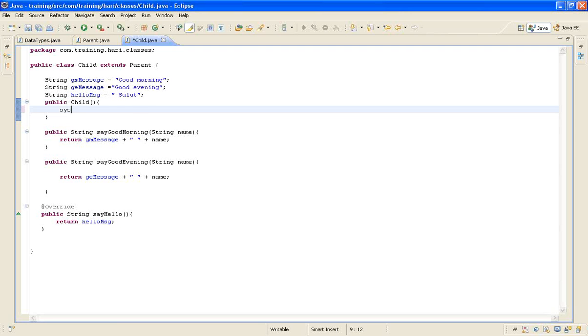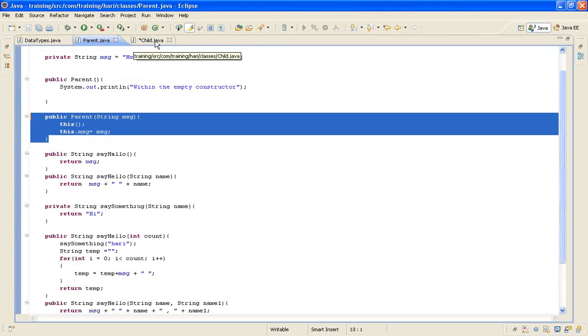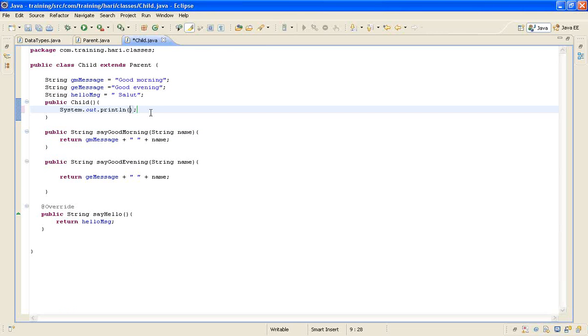So the reason is that the constructor always is used to create the same type of object. By method definition, if it is a child constructor, it will return a child object. And if it is a parent constructor, it will return a parent object. Now, it is like a hard-coded rule. It always returns only the same type of object.